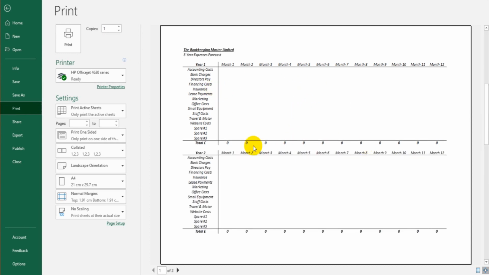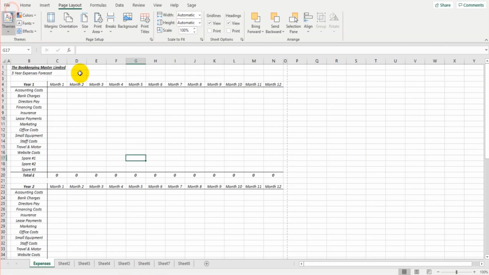It looks fantastic. Very pleased with how that has turned out. If you have struggled with creating the expenses forecast, then you might just want me to create it for you, or you might just want to drop me an email and get some tips and pointers. Feel free to email me at info@bpfs-online.com.